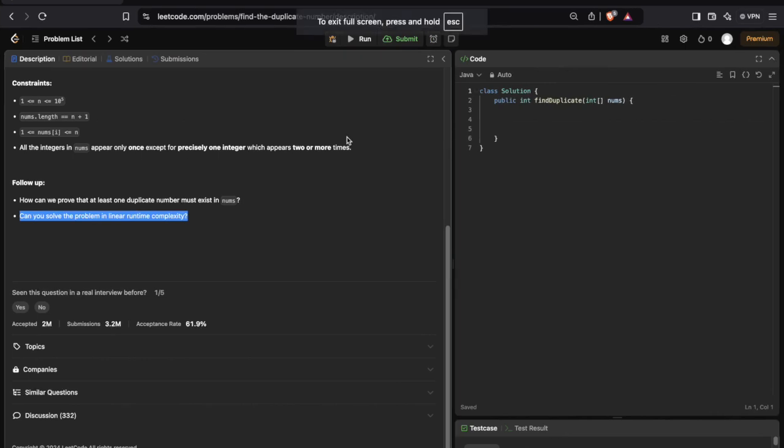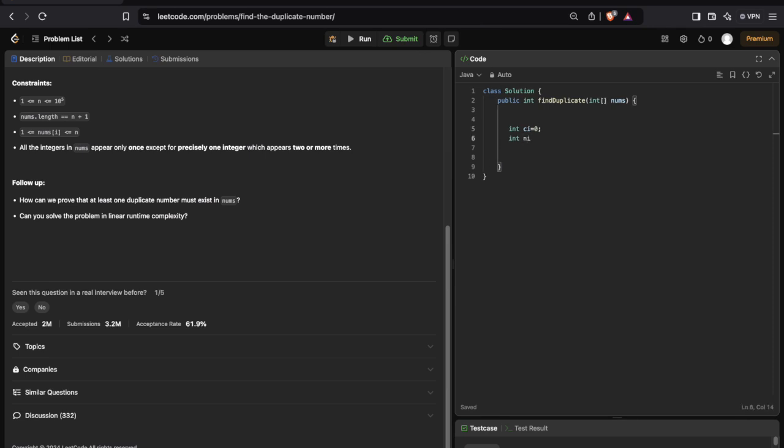Now let's try to code it in LeetCode. So the current index is going to start with 0. Int next index is going to start with 0. Let's keep it 0 only. And one counter we need to keep, that is going to be 0, while c is less than or equal to nums.length. Now what we're going to do: next index is Math.abs of nums at current index. I will tell you why I have taken this.